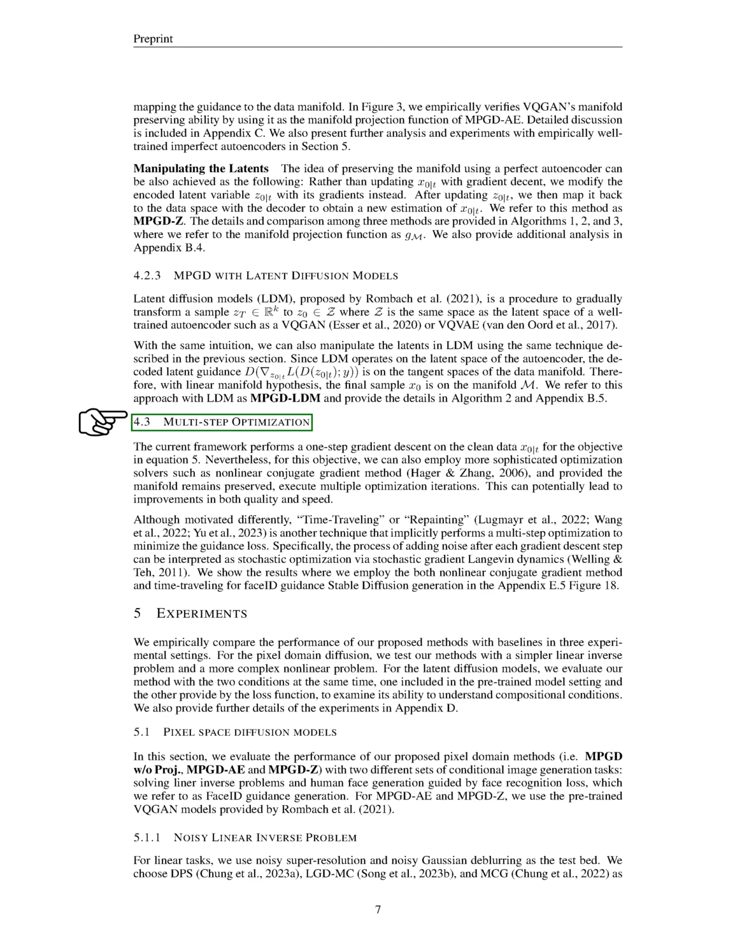Next, we discuss multi-step optimization. Our current framework performs a one-step gradient descent on the clean data x_0|t for the objective equation. However, we can also use more advanced optimization solvers like the nonlinear conjugate gradient method, and if the manifold remains preserved, we can perform multiple optimization iterations. This could potentially improve both the quality and speed of the process.